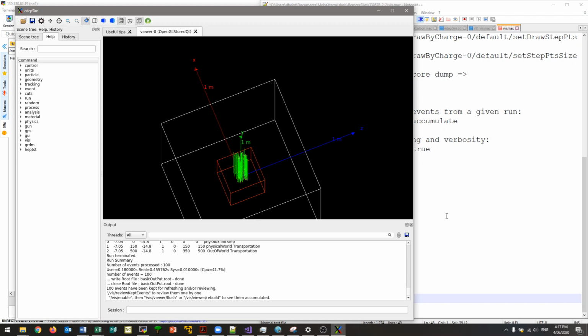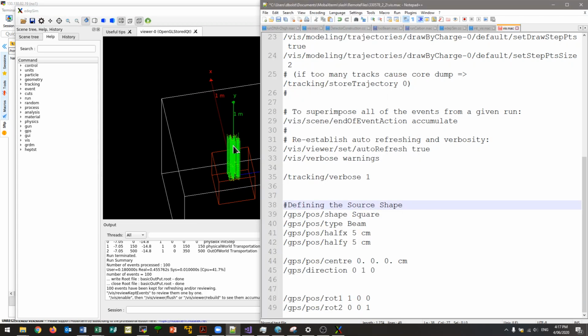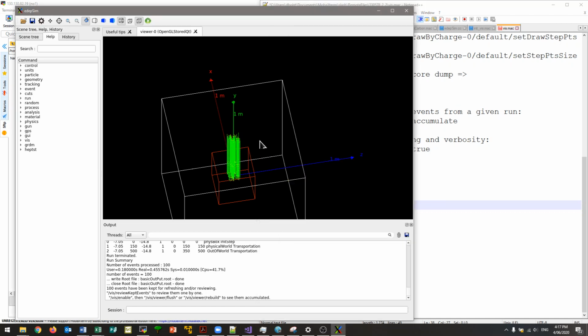So that's just showing the main ways you can use Geant4 in interactive mode to shoot particles, and you can verify what you're shooting quickly by visualizing what your beam's actually doing, and that's mostly it.